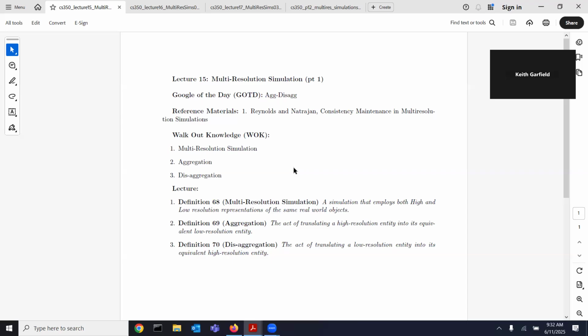Avalon Hill produced another game called Midway, Battle of Midway, which does the exact same thing. You start out with your ships on squares, and then when they find each other, you send your aircraft out and you play out the aircraft attack on the ships on another lower resolution board or a finer resolution board, individual ships, not individual aircraft, but in groups of aircraft. So this is a fairly common, or I should say old technique.